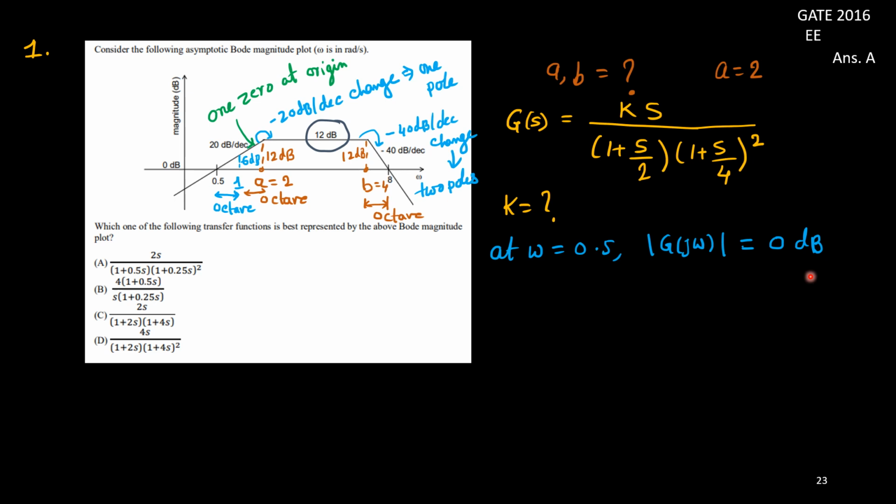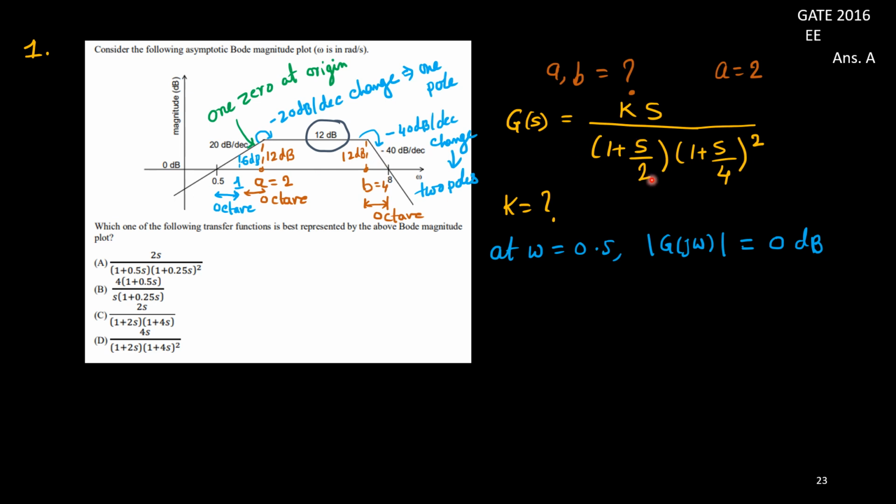Now, I have discussed this problem in the last lecture. I have said that at this frequency you need to find out which poles and zeros will contribute asymptotically. As it has one zero at the origin, that will contribute always, because I have said that for one zero at the origin or a pole at the origin, we will get the exact plot. It is a continuous plot, continuously increasing or continuously decreasing. So it will have a certain contribution at this frequency 0.5.